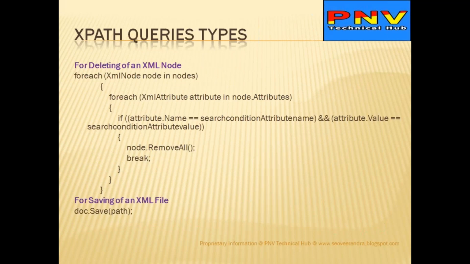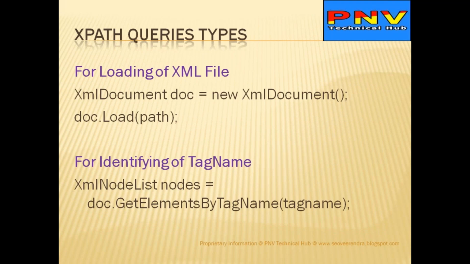Deleting is possible only if we have data. Assume that we have an XML file. In order to accomplish this task, we have to follow these steps. First, we have to load our XML file. As you are already aware, XmlDocument is a parent class to fetch the information related to this. By using this XmlDocument object, we are going to load the information related to an XML file. Here path is a variable. Path indicates where our XML file resides.